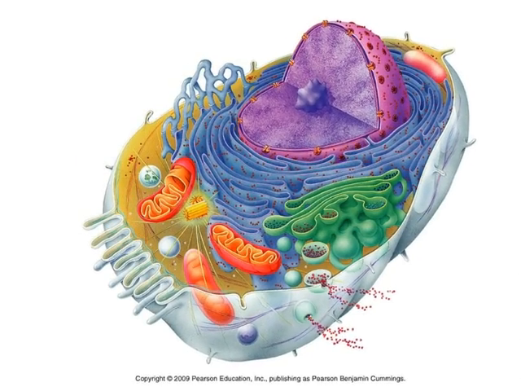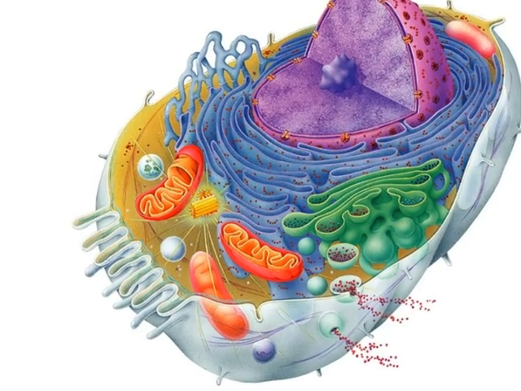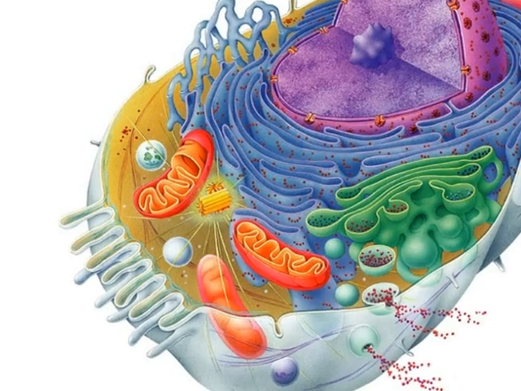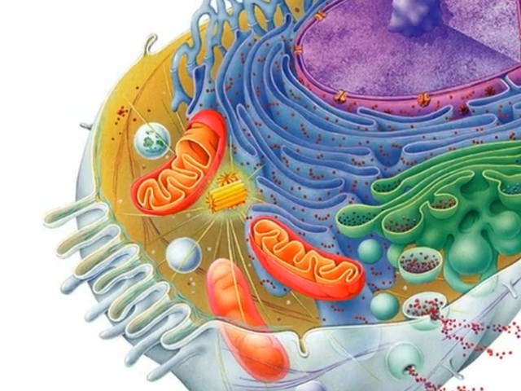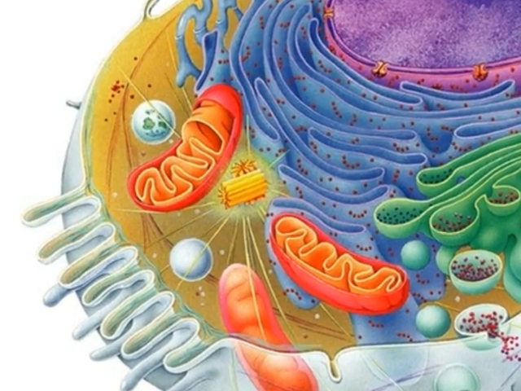Now that we've successfully passed through the cell membrane, you can see that the cell is filled with a substance that is called cytoplasm, and it is made up of cytosol and water. It fills the entire region of the cell between the nucleus and the cell membrane. Throughout the cytoplasm, you can see fibers extending everywhere. These fibers make up the cytoskeleton.